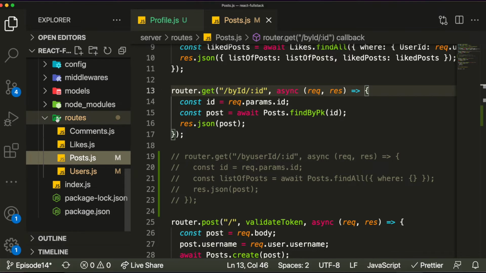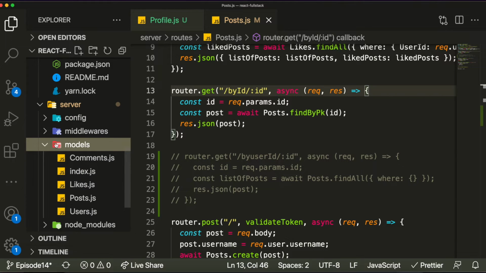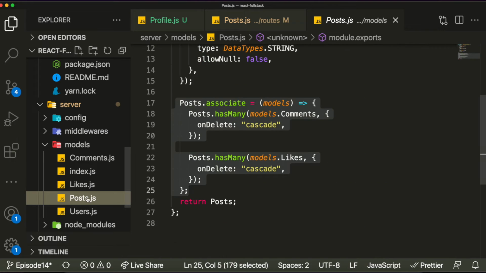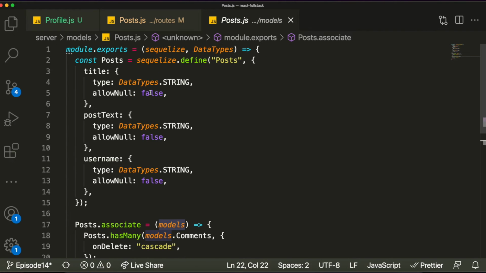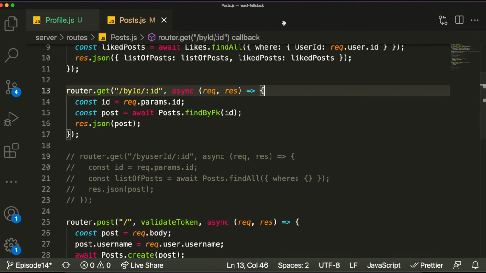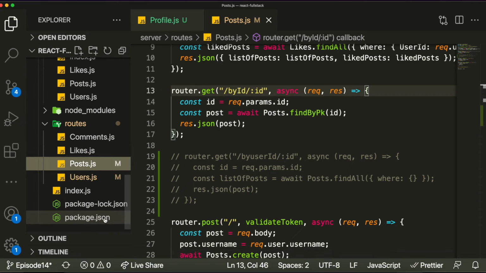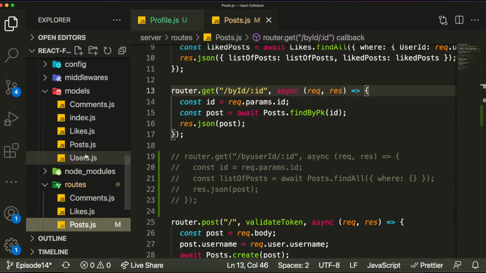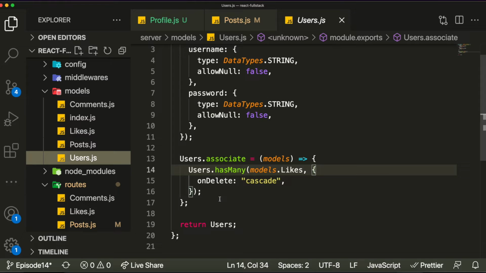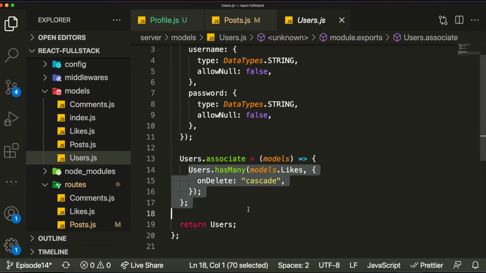So the first step to do that is go to our models, and similar to what we've done before, we need to say that our user table over here, I think it's this one, yeah, has many posts. Right now we're saying that users has many likes, which makes sense. A user can like many different posts, but we're not saying that a user can have many different posts.